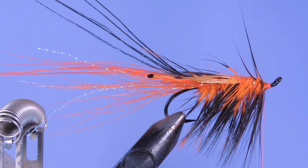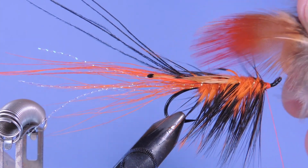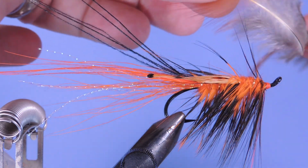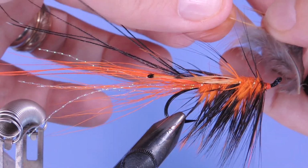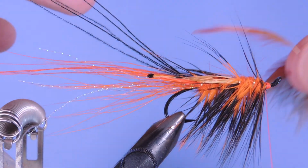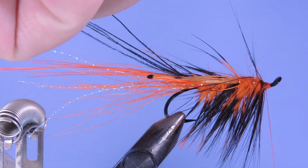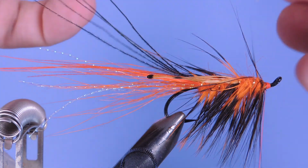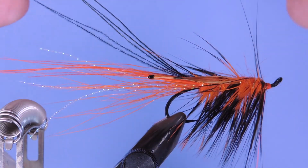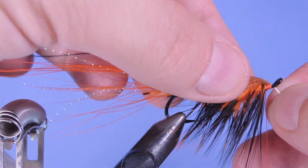All right, and for that, we're going to use some of the red feathers off of a golden pheasant skin. For these, I guess, shoulder feathers. You can also get rump feathers that have this nice red shade. So I'm going to take at least two feathers, and I'll just trim those down a little bit. You can put that through the eye of the hook.